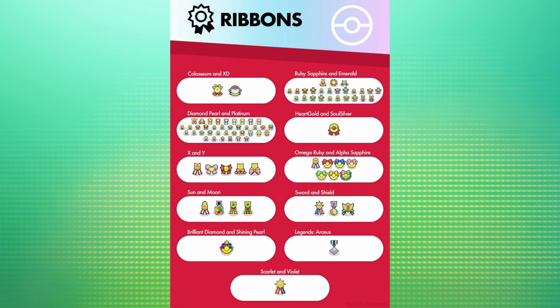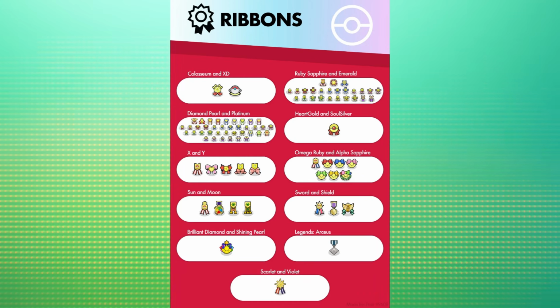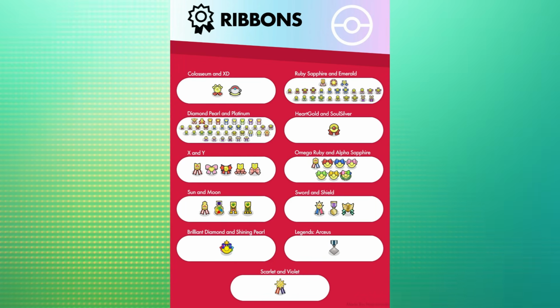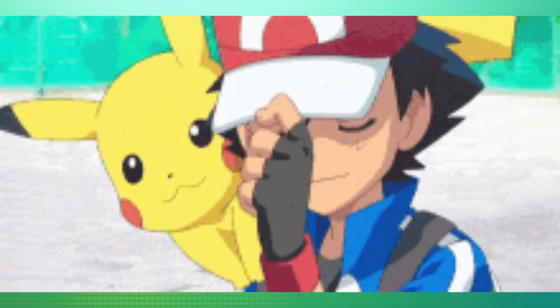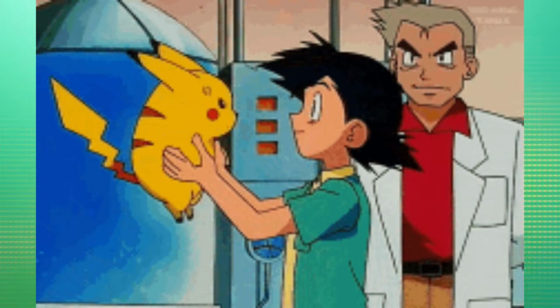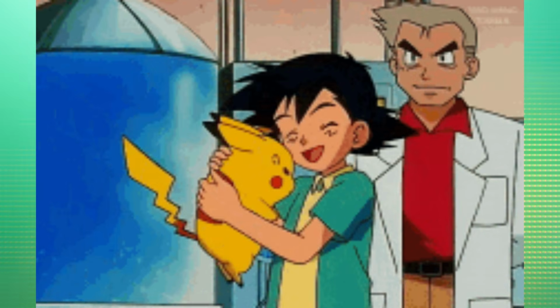Lastly, I want to mention that getting some old ribbons to modern games will also not be able to be done anymore. So if you want a Ribbon Master Pokemon, now is the time to get to it. And that was my guide on how to transfer Pokemon and what Pokemon you should consider bringing over, as they will be unobtainable after, for now at least.